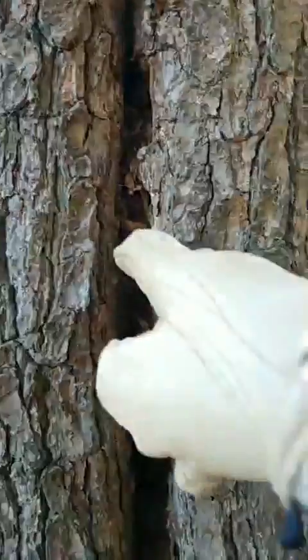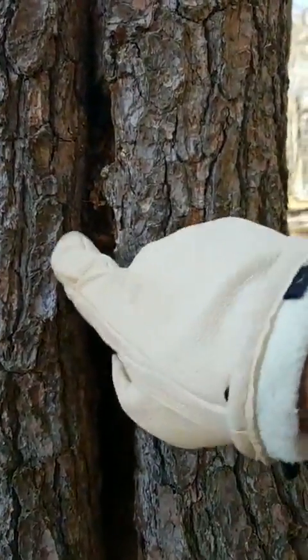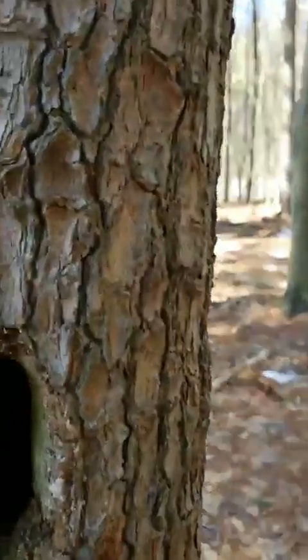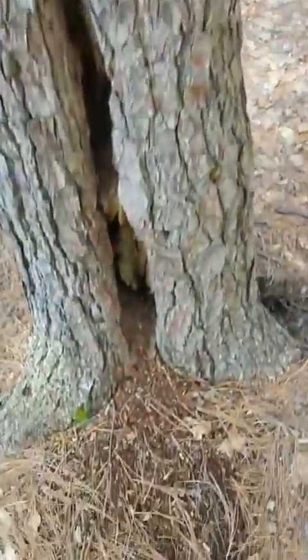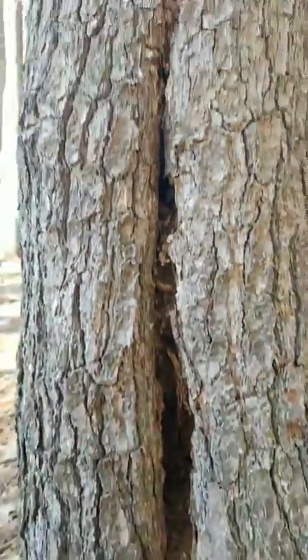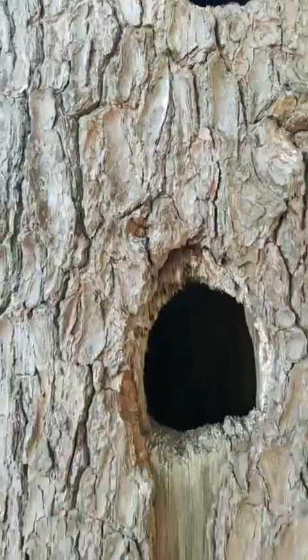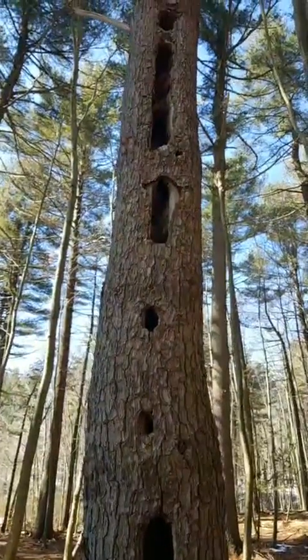This is so cool. I'm looking to see if there's any signs of an animal nesting, because down here, you can see right here, this is an acorn. So obviously a squirrel or some animal, most likely a squirrel, dropped an acorn in up above there and it fell down. And as I look inside, all I see is debris. There's leaves and twigs. That's not rotted tree. The rotted part of the tree is pouring out the bottom here. Look, all this is the sawdust coming from the rotted tree. But animals have been piling stuff inside here. So I'm going to say there was probably a nest in here, and the nests move further and further down as the tree rots out further and further. But look at that. That whole inside of the tree is just rotted out.